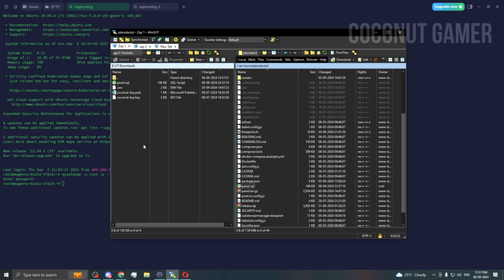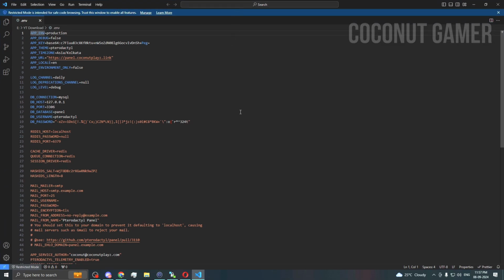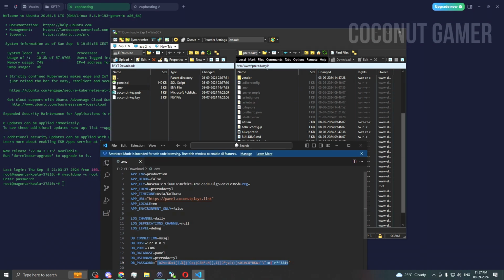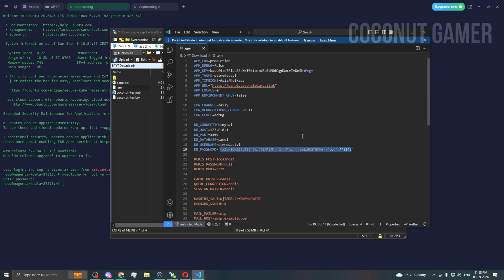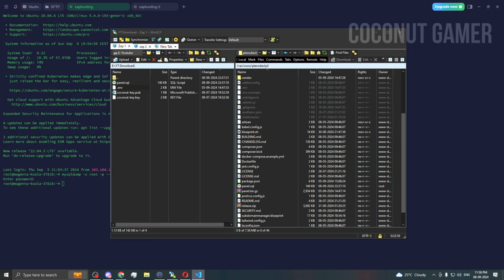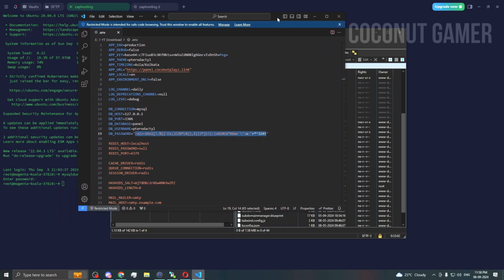And if you have forgotten your old credentials, nothing to worry about. You can just open the env file and you'll get the credentials of the old database. Here it is. This is my old database credentials. The database name is panel and the username is also pterodactyl, and this is a random password which I had given. I'm gonna just create it again with this same password. You can change this password if you want, but for this video's purposes I'm doing this. If you know what you're doing, you are all set to go by yourself. If you don't know, just follow this guide. So I'm just gonna keep this aside now. I'll keep it over here only.